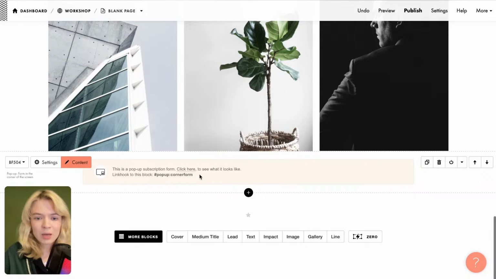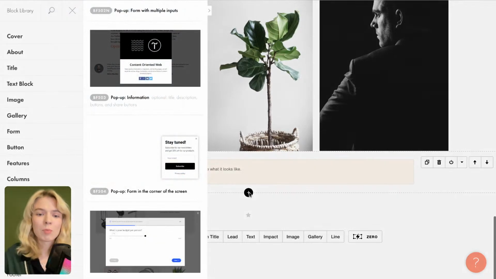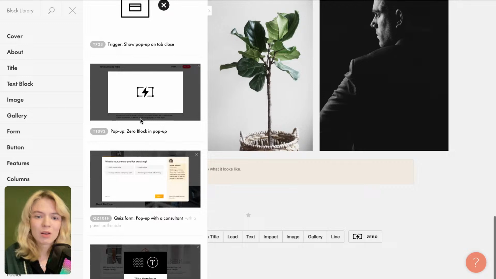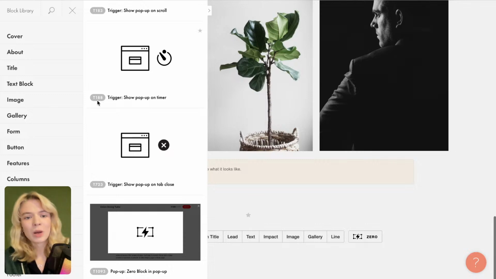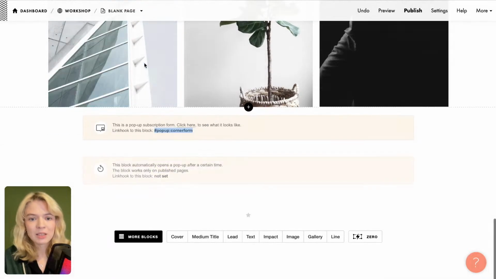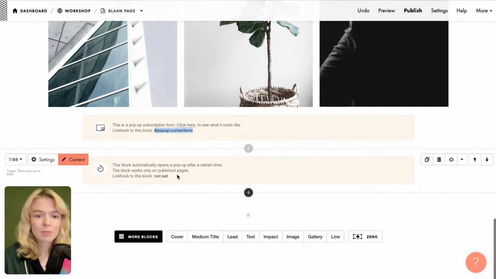And I will also customize it a bit later. But what I also want to do is make this pop-up appear a bit later. I don't want it to overcrowd the space. I don't want it to be too flashy once my client enters the website. So I will add a trigger. It's the block called T188. And you can also add it if you search for pop-up blocks.